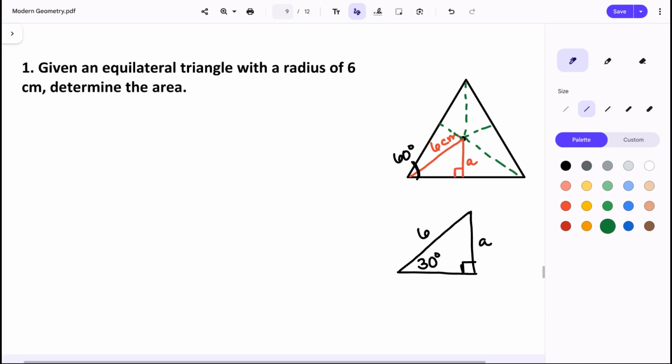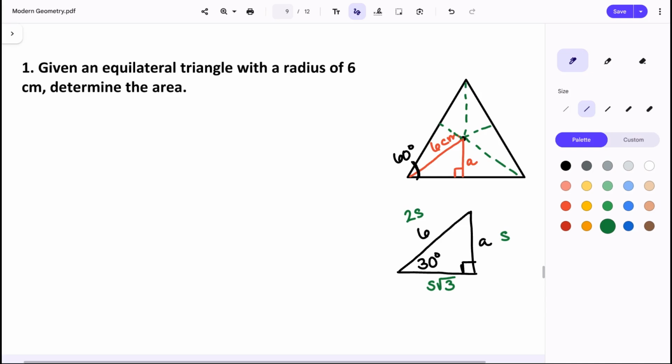So if you look at this special right triangle we have up here now, how would we label this? Where does my S go? Where does my 2S go? S radical 3 would be the... 2S would be the hypotenuse. So this side is 2S. What would the apothem side be? It's across from the 30. Careful. Across from 30. So this side would be S radical 3.